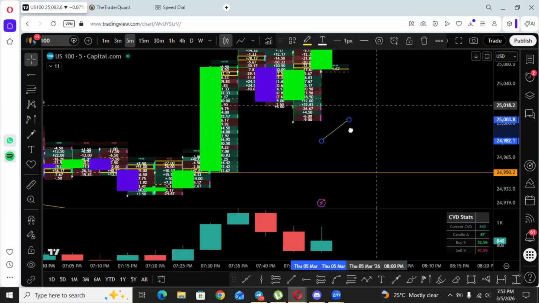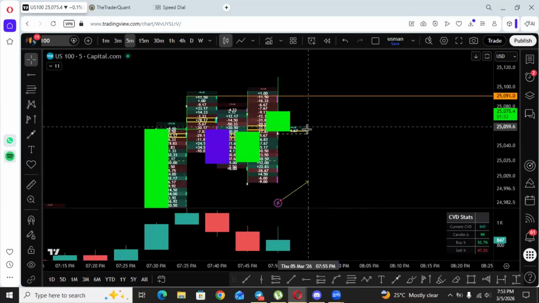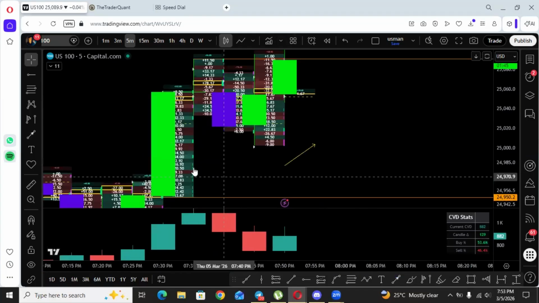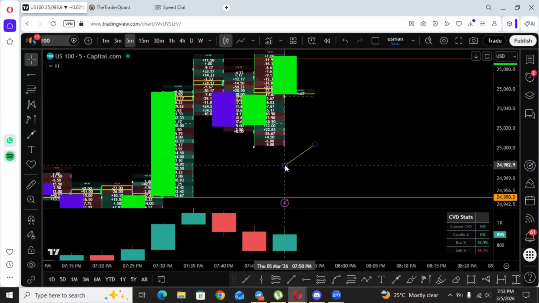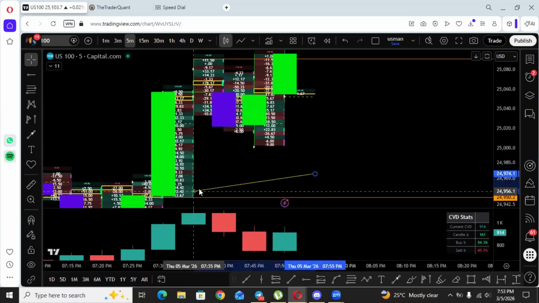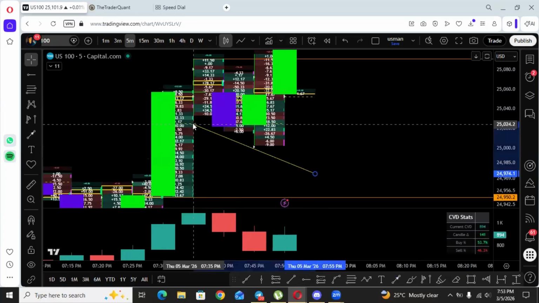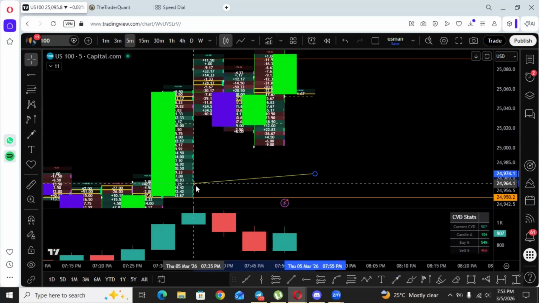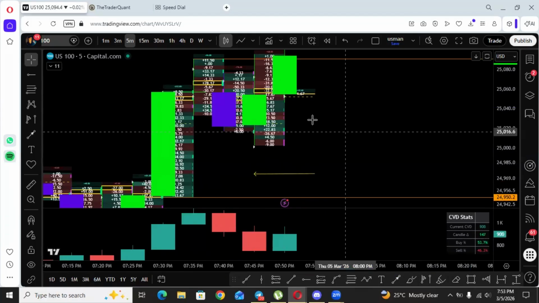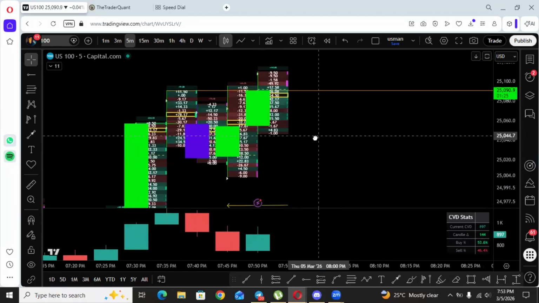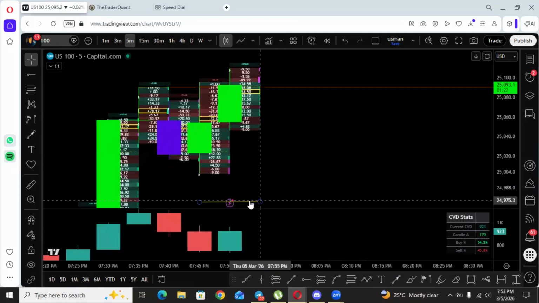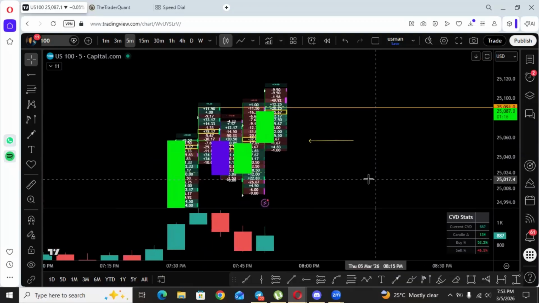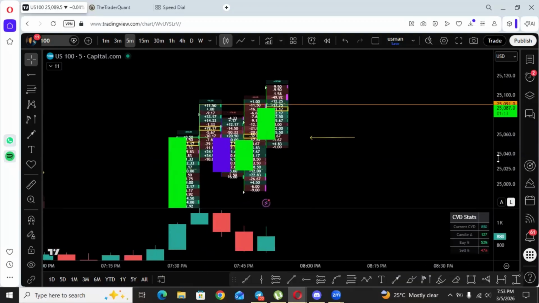We want a candle that will break this high and has strong buying imbalance, a minimum of three buying imbalances at three different price levels. Like it has buying imbalance at this price level, also at this price level, this price level, this price level. So we need the same kind of candle which will break this high with at least three buying imbalances on different price levels. That will confirm that it is a good breakout.